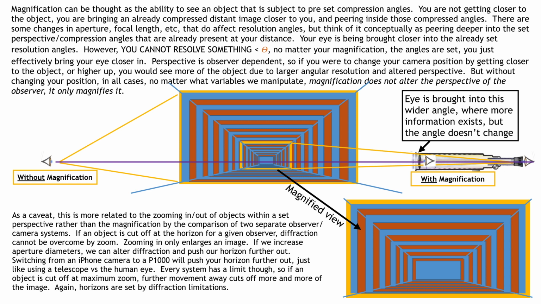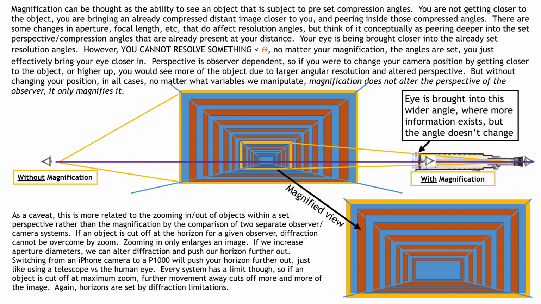So again, here within this perspective shot, without magnification on the left, you're seeing this entire field, but when you zoom in on the central rectangles, transversal lines, you're just making them a little bit larger, but the perspective is still there. So if an object has disappeared beyond the purple horizon line, you can't bring it back by zooming in on it per se. Again, there are some tremendous amounts of zoom that do seem to bring back things that are incredibly pinpoint small. But by and large, zoom by itself doesn't bring things back.